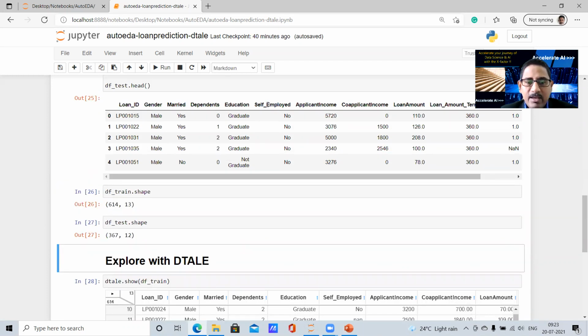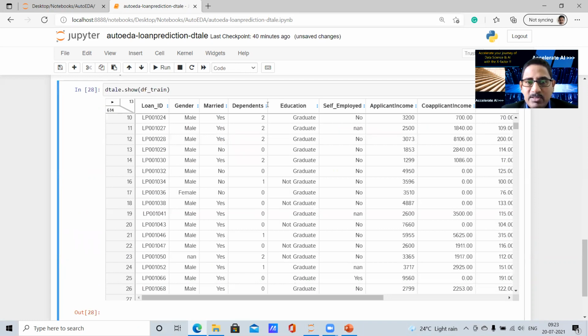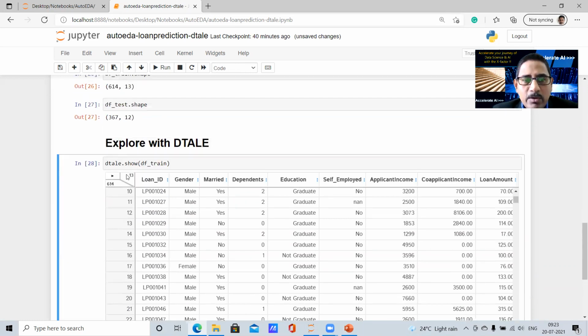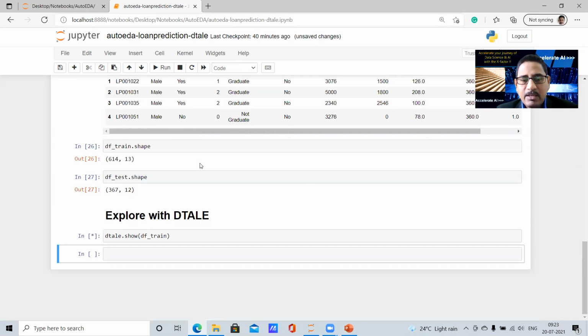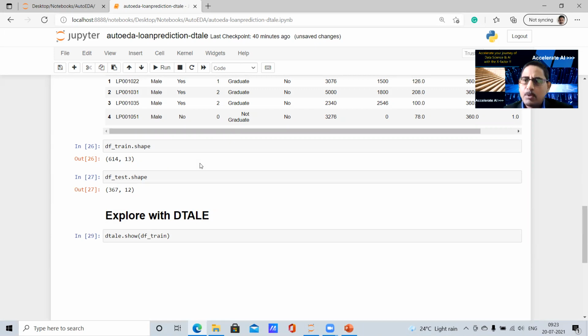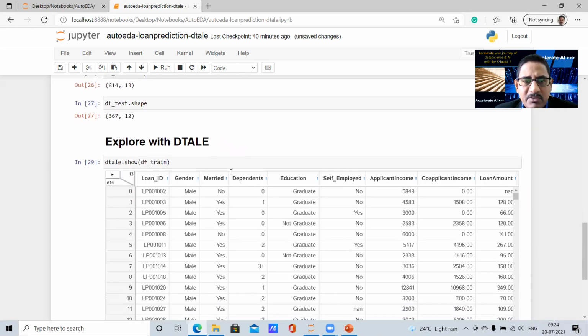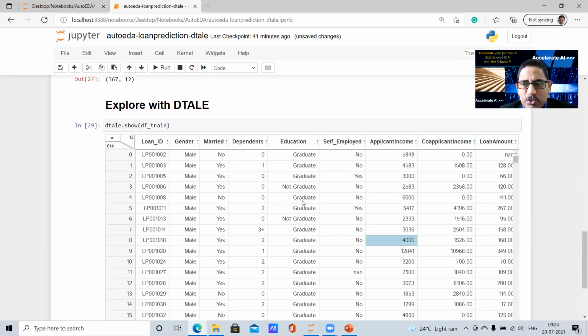And when you start getting into it, this is one single line of code, dtale.show with the train data set. So if I execute it, you'll see how quickly it performs. Of course, it's a smaller data set to demonstrate some of the features, but see how quickly it shows you this kind of format.